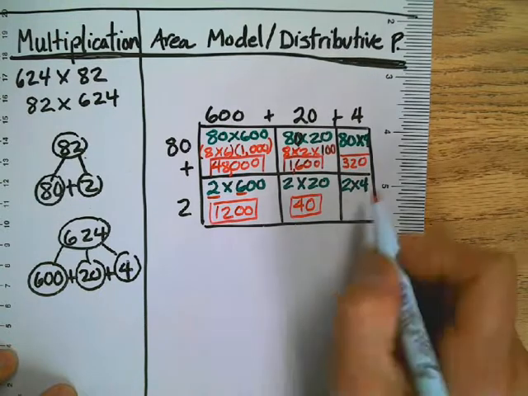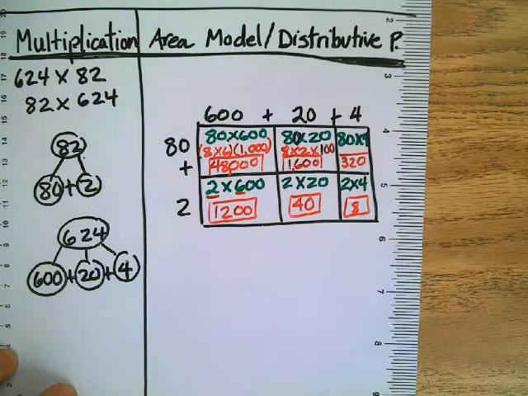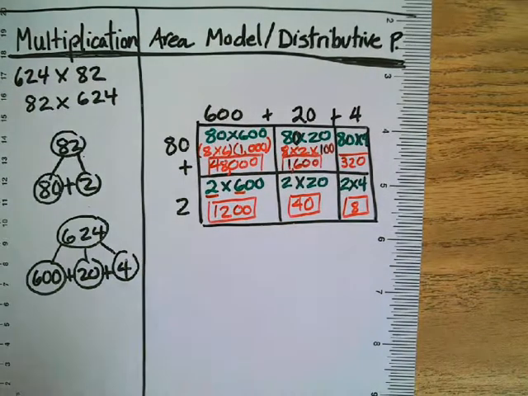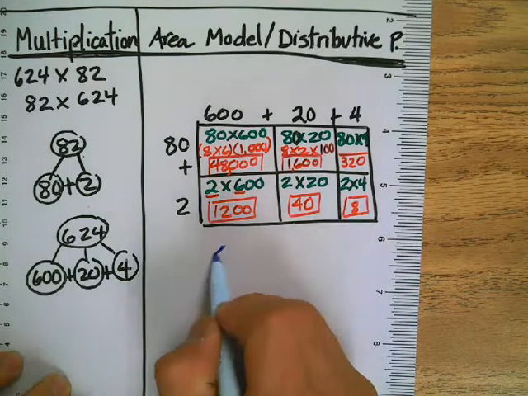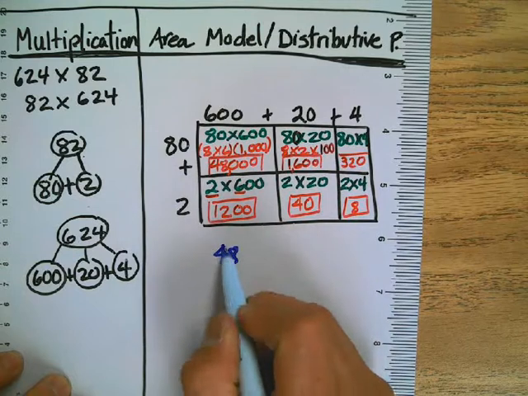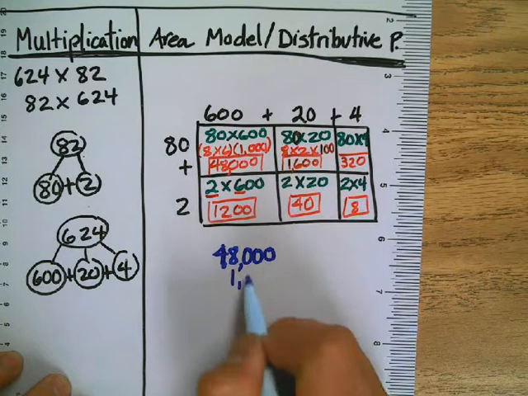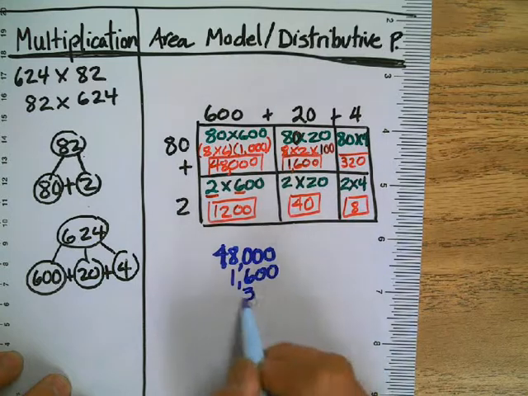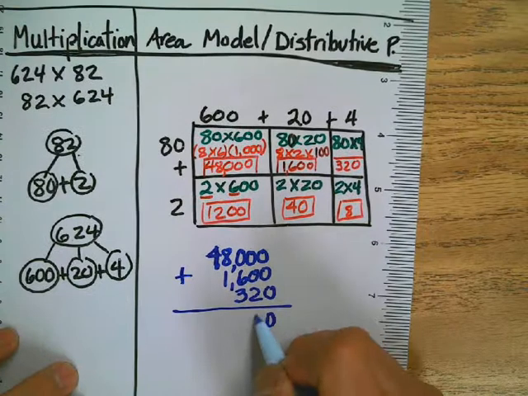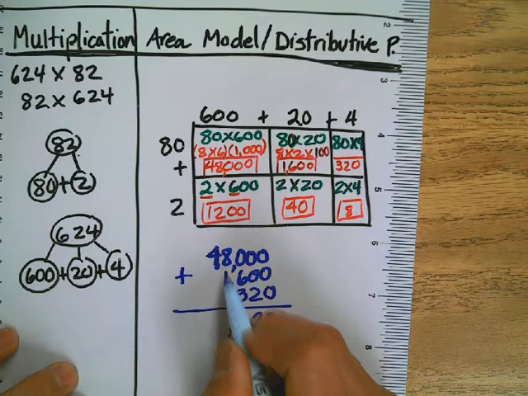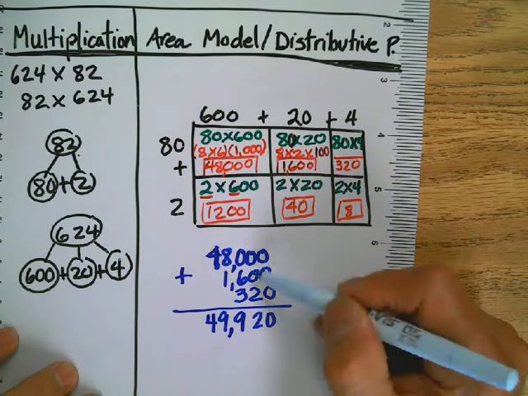Okay, now let's add the partial product. So we're going to take the numbers in the first row across. So that's 48,000. Oh no, 48,000. That should be 0, 0, 0. Plus 1,600 plus 320, my friends. So this will be our first partial product. Let me double check. 0 plus 0 plus 0 is 0. 2 plus 0 plus 0 equals 2. 6 plus 3 equals 9. 8 plus 1 equals 9, and 4 plus 0 plus 0 is 4. So that will be the answer for this number on the top.